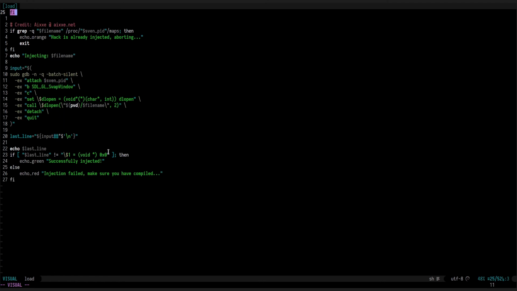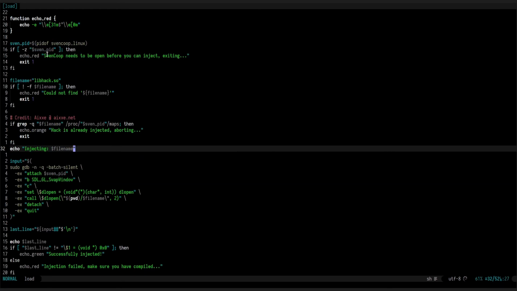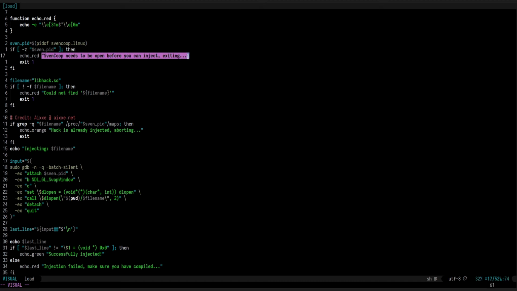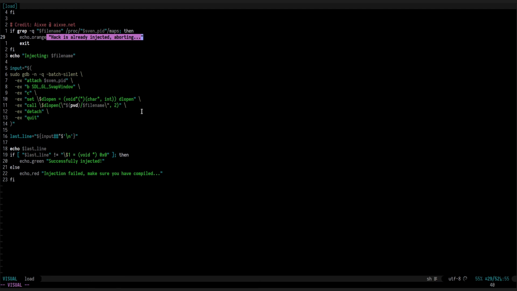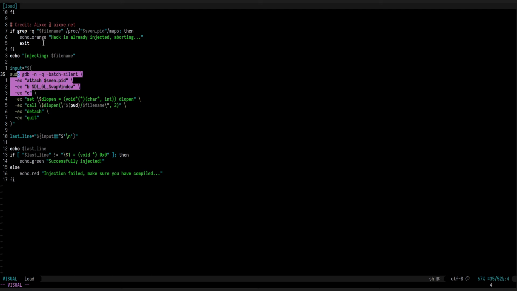Okay, so just a couple of safety features, like do not inject if there's no game, do not inject if it's already injected, etc. Then here, as you can see, there are two more instructions: B, SDL_GL_SwapWindow, and C. These two lines indicate that when we inject, we want the code to stop when it reaches this function, just like we did in Cheat Engine yesterday.